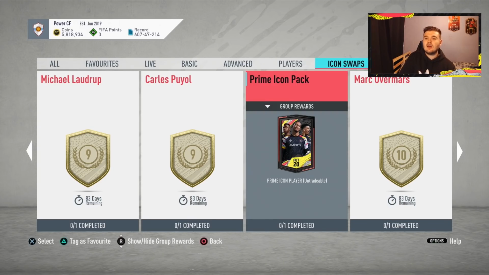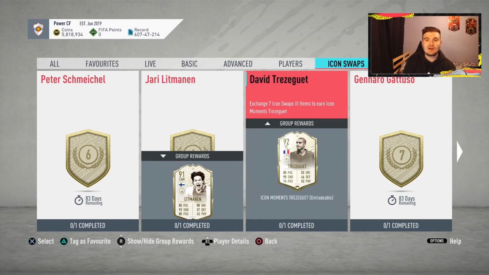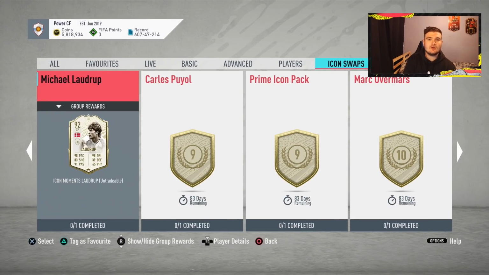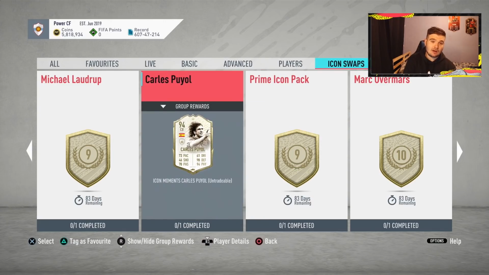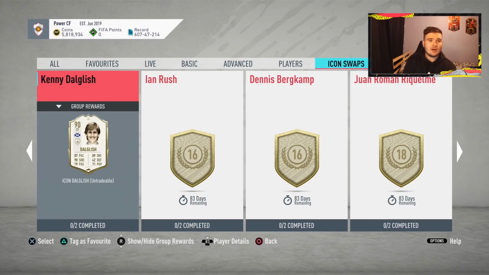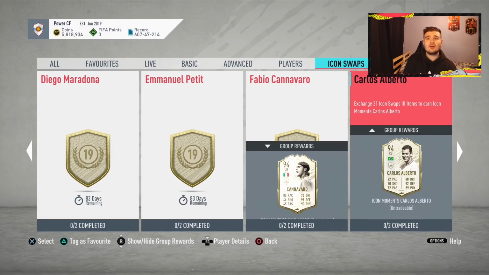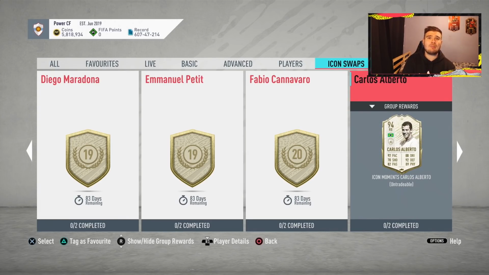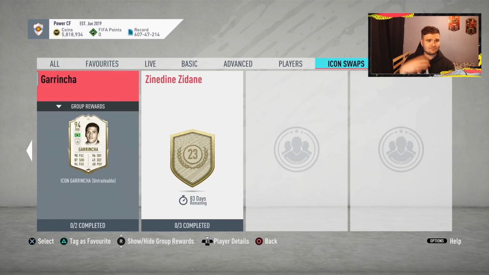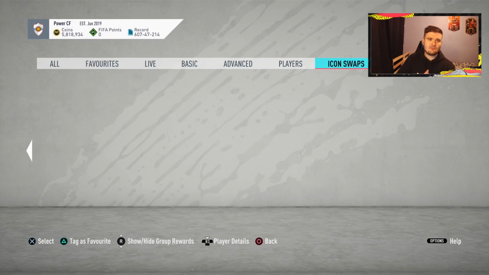But at the end of the day, I feel like we've got to find some balance in this game to have fun. And the swaps they've given us, I don't think are the greatest. There are some good players. Like I said, I don't mind Puyol. I don't mind Maldini. I don't mind Dalglish. I don't mind Bergkamp. Obviously the pack. I don't mind Cannavaro, Alberto, if you haven't done Ramos, but I don't think a lot of people will be doing this card because of Ramos. And I don't mind Garrincha. Of course, Zidane, the 23, they could have maybe chucked it to at least a middle. But go have fun, guys.